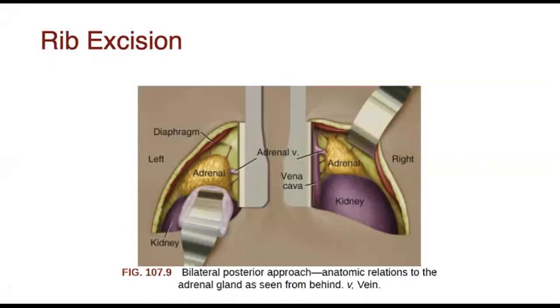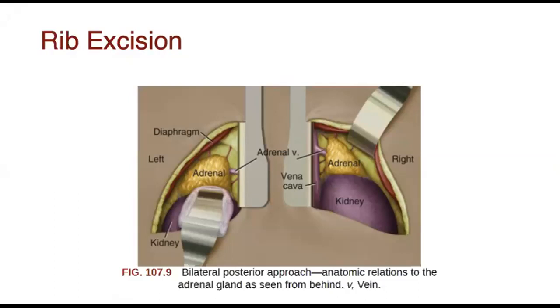After skin incision, division of the subcutaneous tissue and the latissimus dorsi and sacrospinalis muscle in a layer exposes the 12th rib. The sacrospinalis is retracted medially and its attachment to the 12th rib. Subsequently, division of the lumbodorsal fascia and then the posterior subcostal ligament releases the pleura from the 12th rib. The pleura dips below the 12th rib in the region of the costovertebral angle and may be perforated if the rib is elevated. So the 12th rib is also excised, same as how I described it earlier.